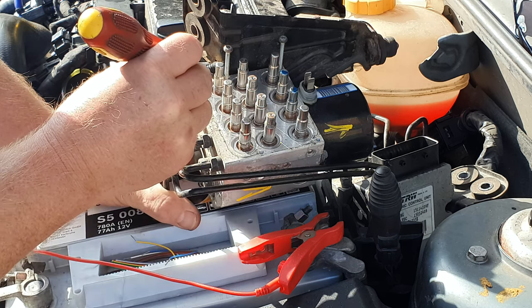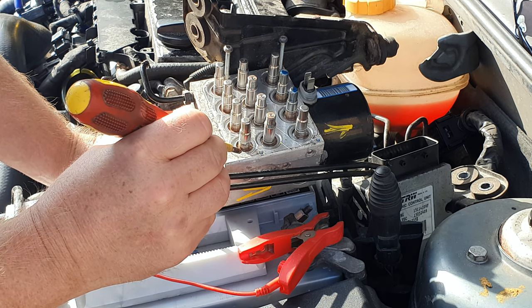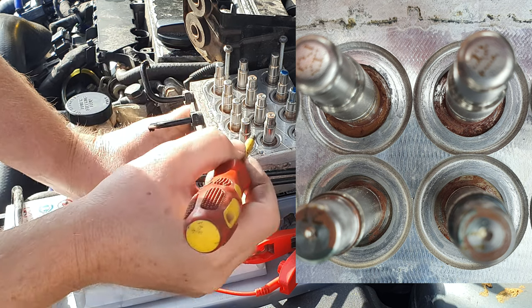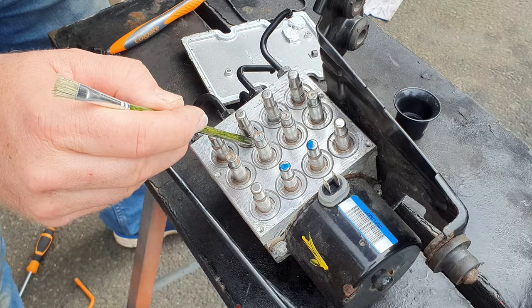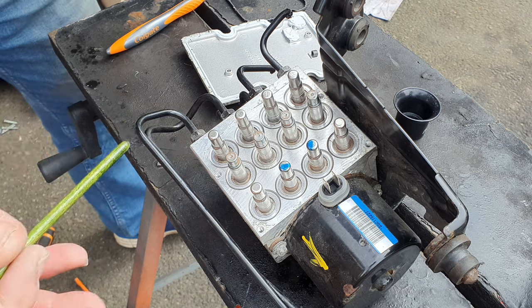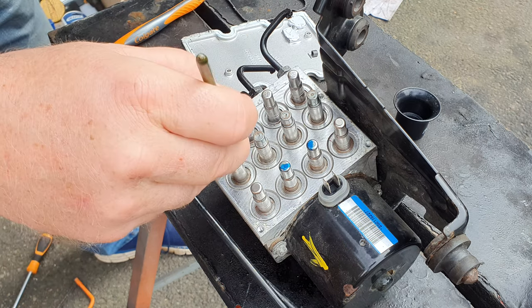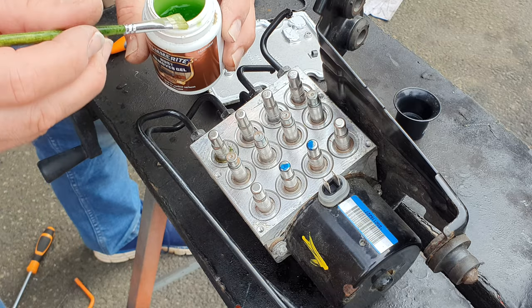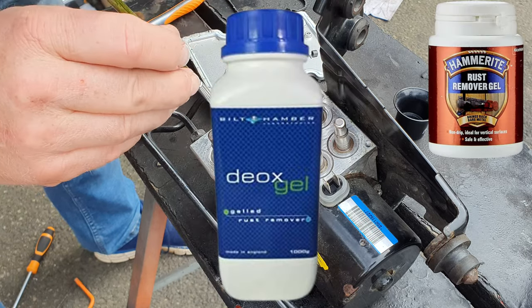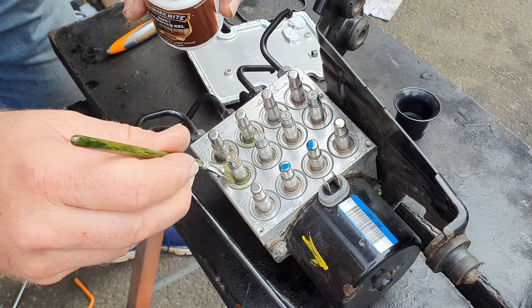Before putting the ECU back with the valve block, note that the ECU is supposed to have a sealed connection around the periphery of the valves to seal against water and dirt ingress. On this second-hand unit the seal is by no means perfect — looking around the edges of some valves there is a little corrosion, suggesting dampness has got in. It's worth cleaning these valves really well because rust in here, if bad enough, can cause the valves to stick, which means your ABS won't work properly. Remove the rust using rust remover gel — use a small paintbrush to get the gel in there. I'd recommend Hammerite if you're in the UK, or Bilt Hamber, which is probably the best there is.